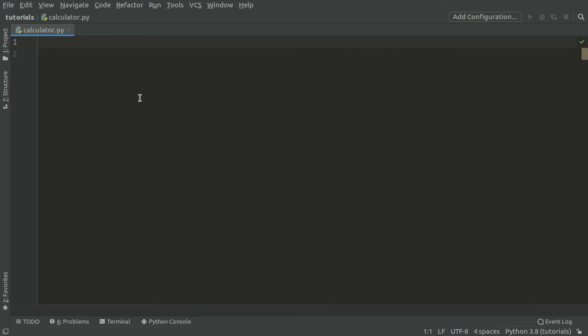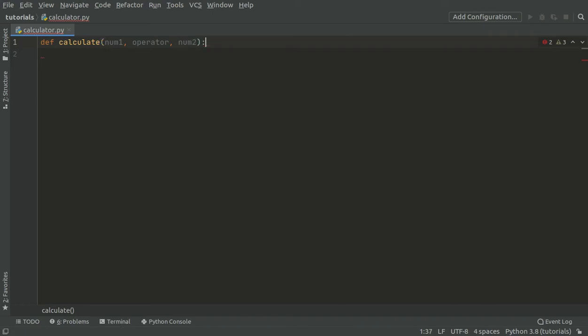So we will start the function by typing def, and we'll call it calculate. And then we open and close parentheses. Here we need to pass in the different parameters that we're going to be looking for. So we will ask for a number, so num1, an operator, and another number. Now the order of these 3 parameters does not have to be number 1, operator, number 2. We can move them around, but I am keeping them in this order to make things a little bit easier later, and I'll explain that when we get there.